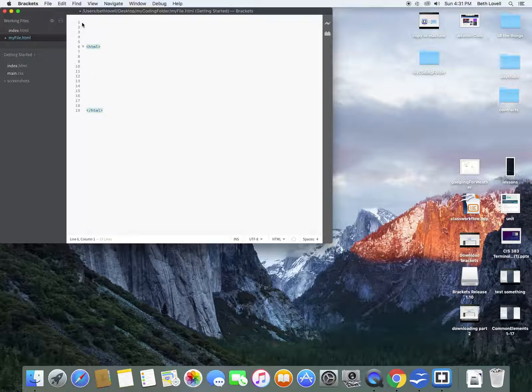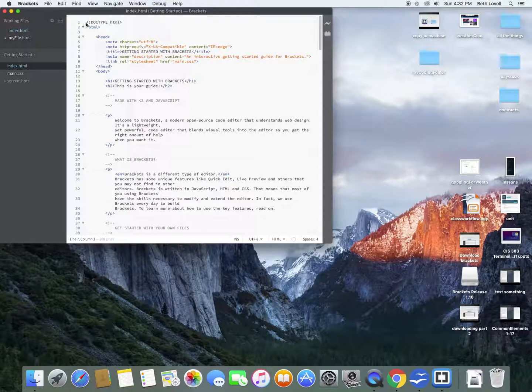I'm going to just make a few spaces above here, and I'm going to put in the doc type, the doc type declaration. And I am not sure that I did that correctly, so let me just look back at their index HTML and look how they have it. They have it with a capital doc type and a smaller lowercase HTML. So I'm going to copy that.